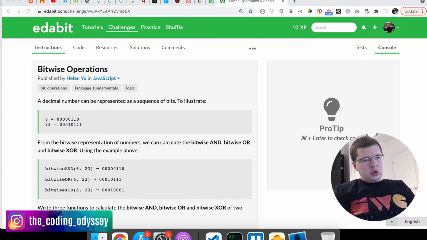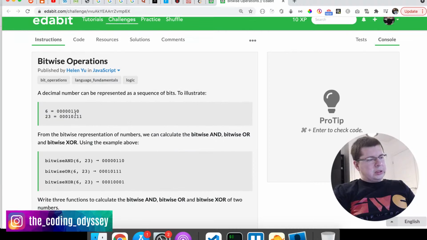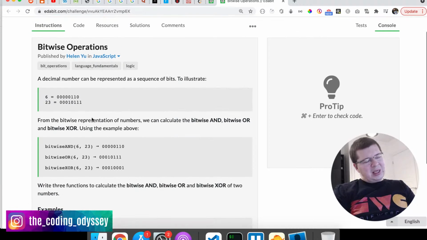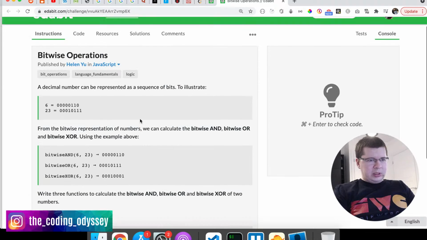And the websites I'm gonna use are going to be Edabit, Leetcode, and Codewars, and we're just gonna do some challenges. In this one, probably we're gonna start with some easy ones, and go to some easy ones in some of the next lives, and then later on we're probably gonna start with some harder ones. But anyway, some of these easy ones are not as easy as they lead you to believe.